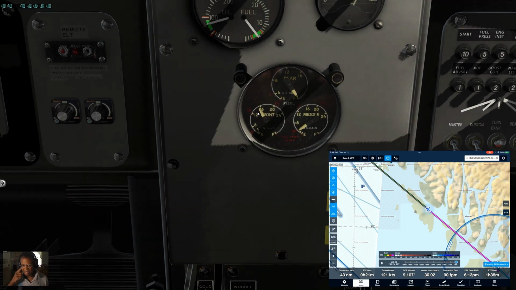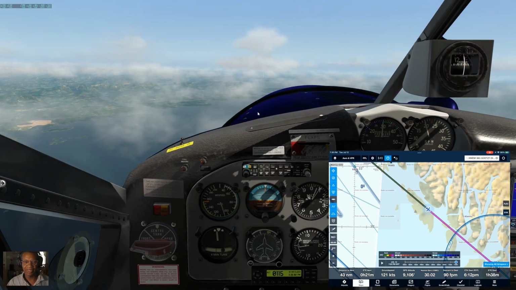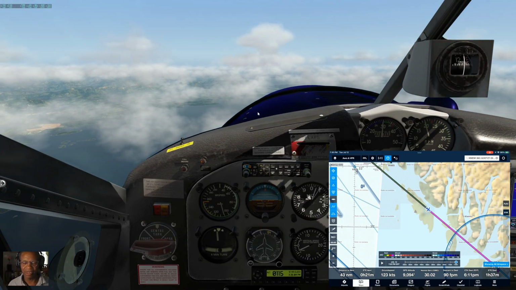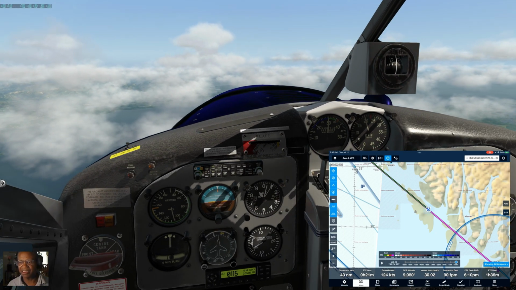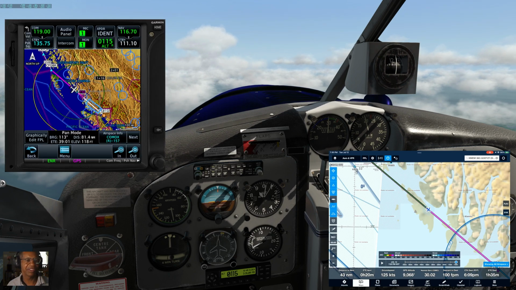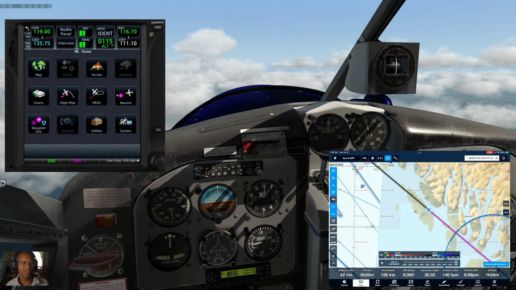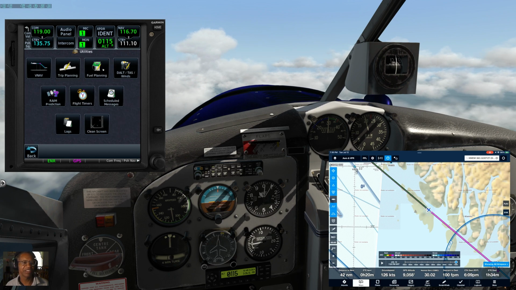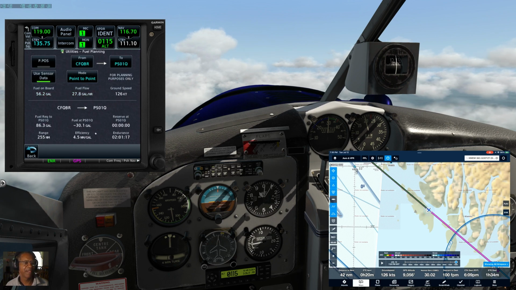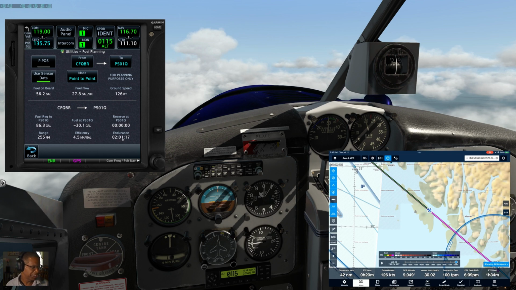So that's 50 gallons of fuel. And the question is, can we make it 200 nautical miles? Let's go back. Let's go home here. Go to utilities, fuel planning. And we've got 2.1 hours of endurance.